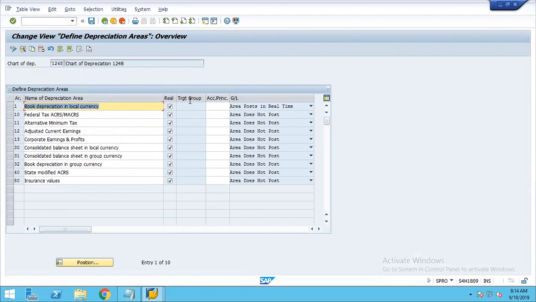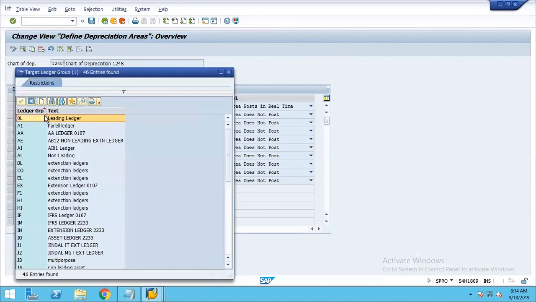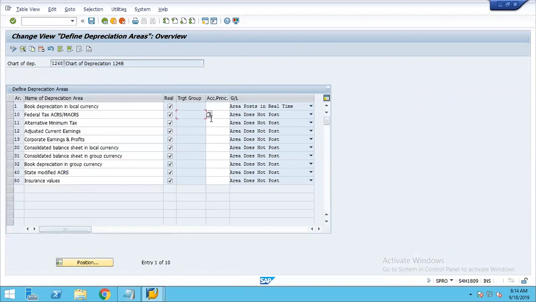And if you see over here, you have target group, which means target ledger group, and we have accounting principle. Based on the accounting principle, the target ledger group will be determined.